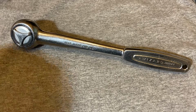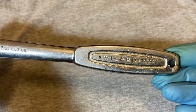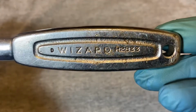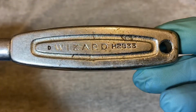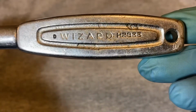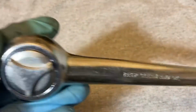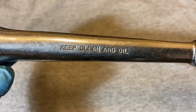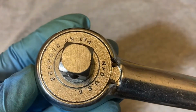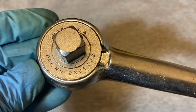Okay, today we have a Wizard Ratchet. Wizard was a brand of Western Auto, which is now defunct, pretty much. This is a Wizard H2833, forged in the USA, and it says keep clean and oil. Here's the head, and there's the patent number.